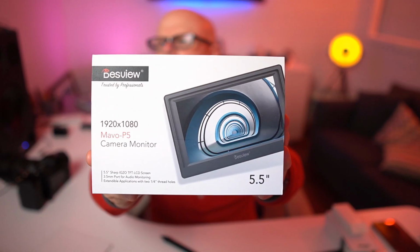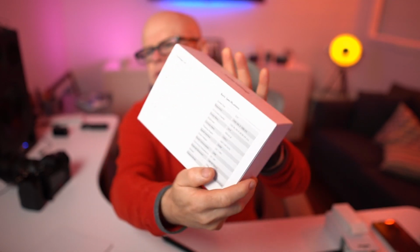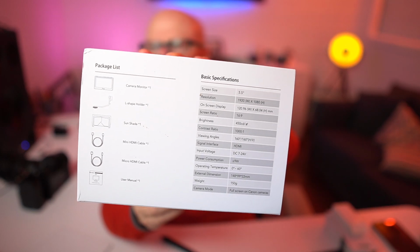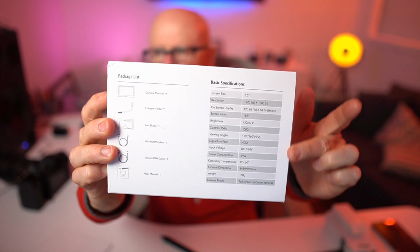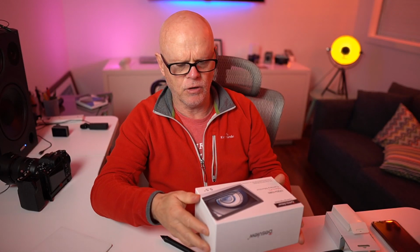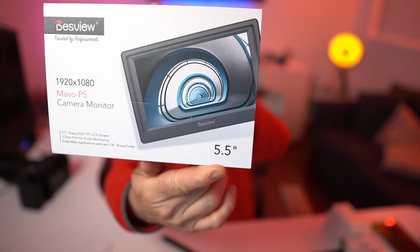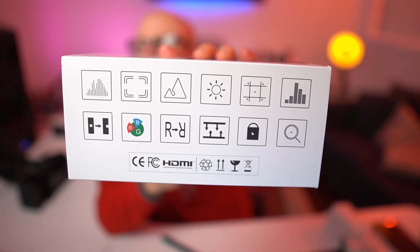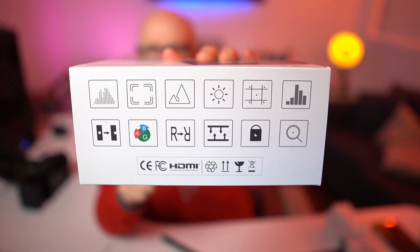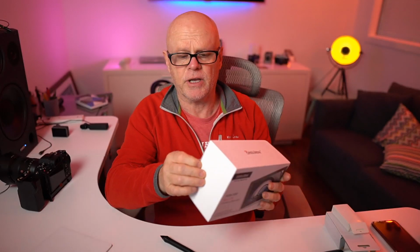So this is the box that it actually comes in. Just a standard box, but there's a whole stack of features. It tells you on the back what's included in this box, and also some of the specifications that you can see sort of down through here as well. So we'll have a look and see what's inside. You can see here that it's a 5.5 inch monitor, and on the side here, it does tell you some of the features that this monitor has that I'll go through when we're actually doing the review itself, to show you what each one of these is. So let's have a look anyway and see what's inside.